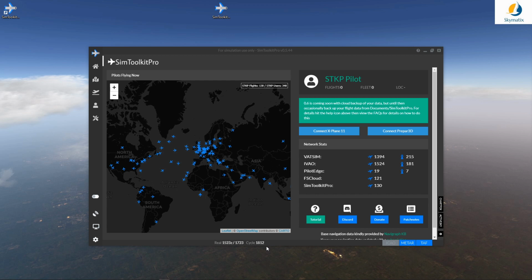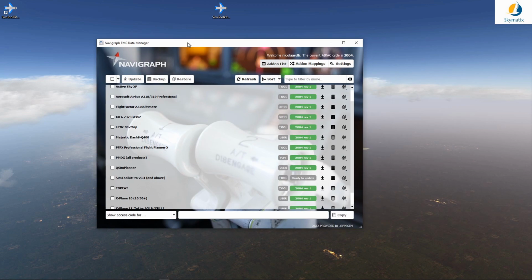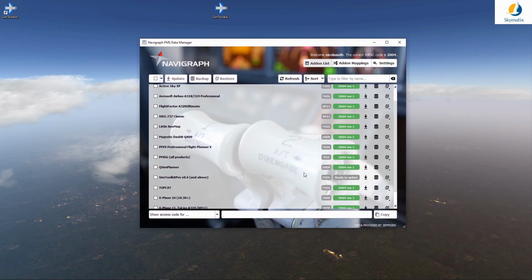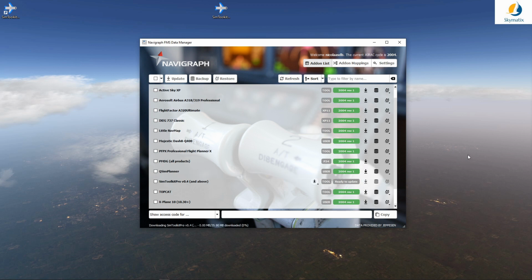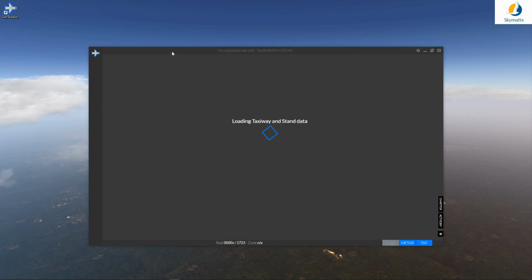So one of the first things I'm going to do is I'm actually going to close this application, and I'm going to quickly update my database. So I'm going to just use the Navigraph update tool, and I'm simply going to just click on the update and let it run. As easy as that. So we can remove the download, and we can open up the application again.